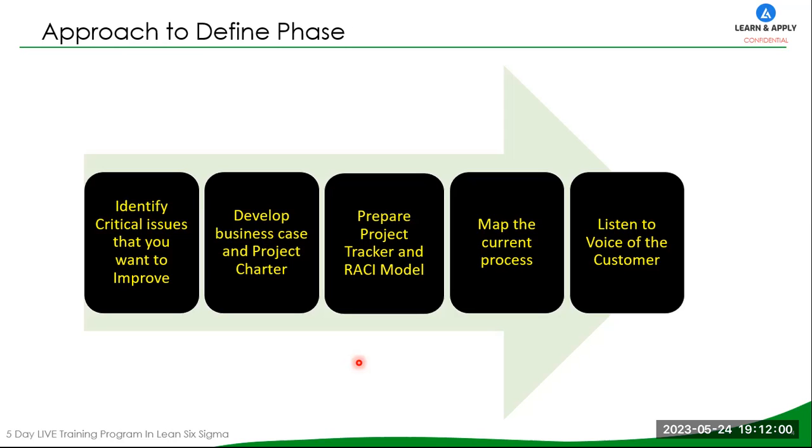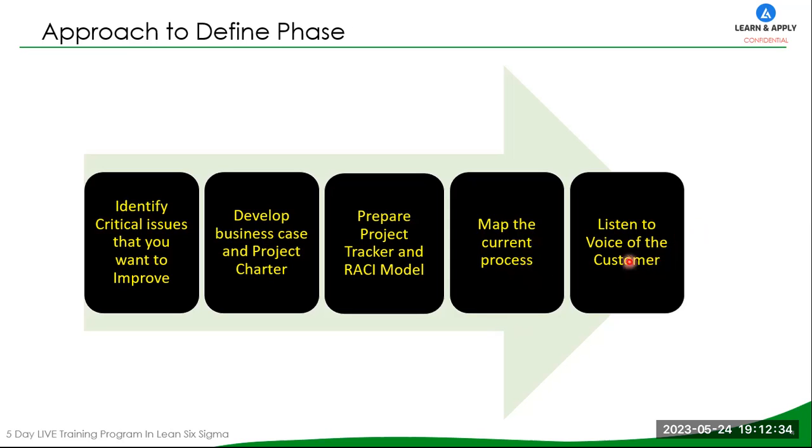Now, we do not need to prepare this for all the activities, but we need to make it for the major activities. Once we complete this exercise, then to clarify the scope of our work and how we are going to put in the effort, we need to map the current process. This is not the detailed process mapping, which will be part of a major phase. Here, we are talking about just the business process: why we are taking this project. So we are going to highlight what areas or departments we need to work on. So it is mapping the current process.